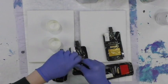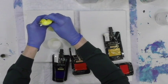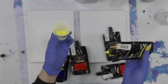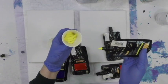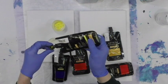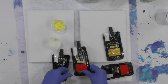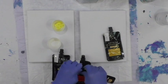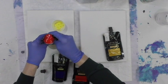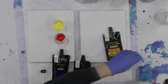So I'm going to take a little bit of this brighter yellow, and I'm just going to basically squeeze enough to get the bottom of a 3-ounce cup wet. So I'm not doing even an ounce. It's probably less than an ounce of paint. And that's what I mean by it takes very little, but you'll see why in a minute. And then I'm going to do one of the scarlet red. So I'm just basically squeezing in enough to touch the bottom of the cup.